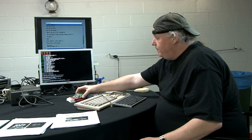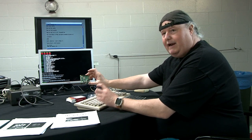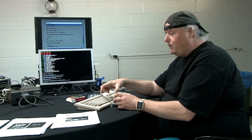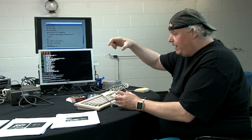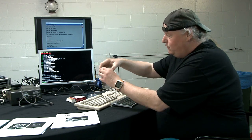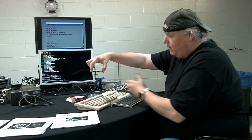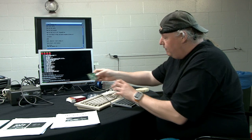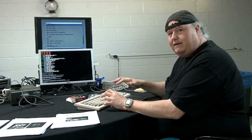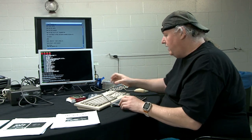So the PiStorm is a board that adapts to the Raspberry Pi, and it fits directly into the 68,000 socket. So you pull the 68,000 out, and you put the PiStorm board in, and then the Raspberry Pi plugs into that board, sitting approximately like this, into the GPIO upside down. And that'll give functionality from the Pi to the Amiga, and he uses his board to connect the two together from the 68,000 slot.